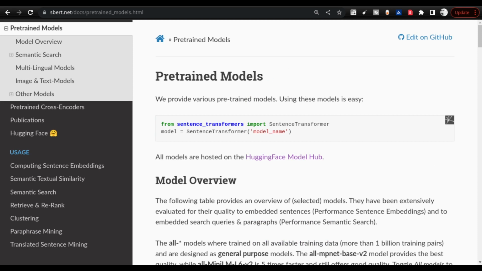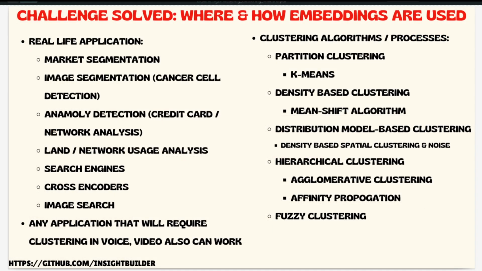There are various models, and you can learn about them from this documentation or from the video that I was speaking about. Now, in this discussion, we are going to see how to use embeddings and where they are used in real life. In these real life applications you see here, you can segment a market, create image segmentation from an image, find anomalies in the data that you have got, and understand the usage of land.